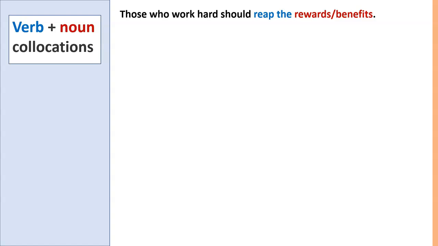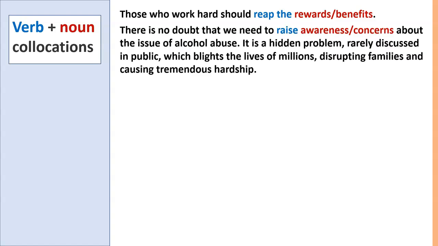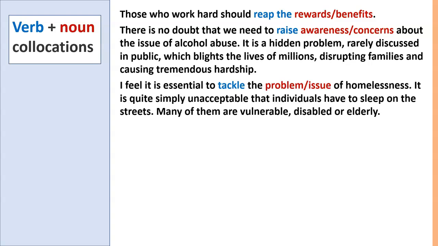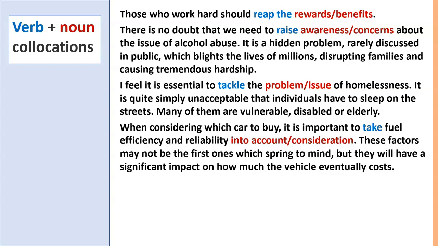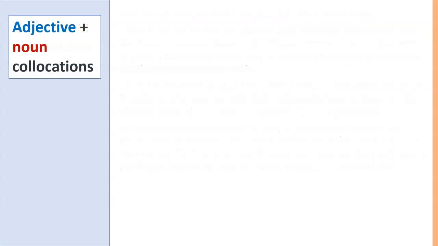Some more: to reap the rewards or to reap the benefits is to get the good results from earlier actions. If you raise awareness, then you make people understand that a situation is important. If you raise concerns, you make people understand that there is a problem. You can tackle a problem or issue, to deal with it, to try to find solutions for it. And you can take something into account or into consideration. You can think about it when you're reaching a decision or deciding what your position or conclusion is.